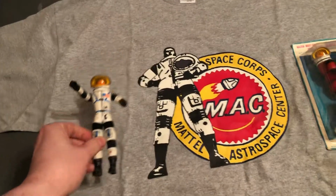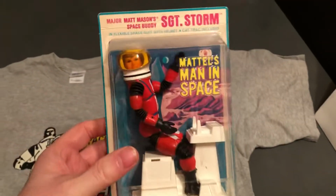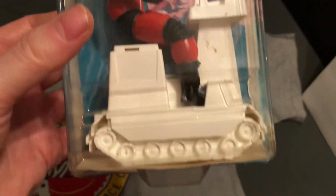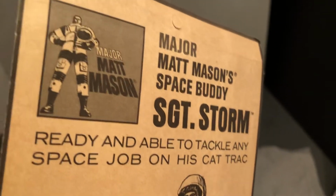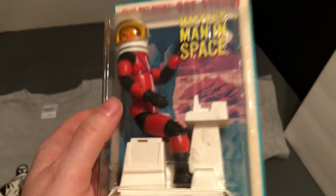And then, like I said, we've seen this figure before. You can see that in some of them. And then this is unpunched Sergeant Storm sitting on his cat track, or lunar track, as they like to call it sometimes. There's the back. 67. This is Space Buddy. And that's Sergeant Storm in the red.